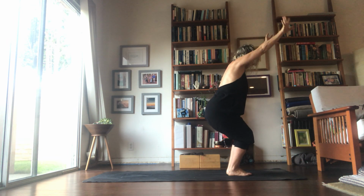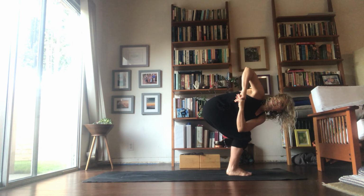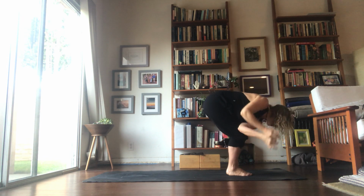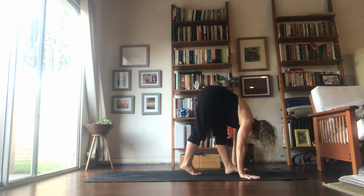Inhaling, Utkatasana. Left arm comes behind you. Reach that right arm forward like someone's pulling your wrist. Snuggle that elbow to the outside. Stack your hands. Lean back. Exhale. Uttanasana. Inhale, Ardha Uttanasana. Step the left foot back.